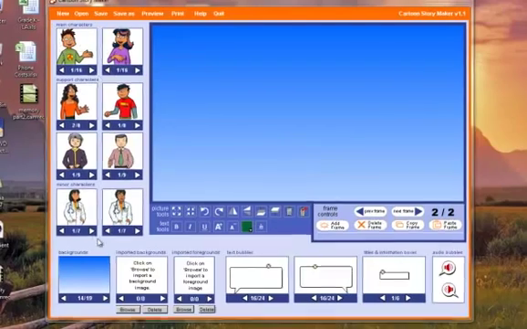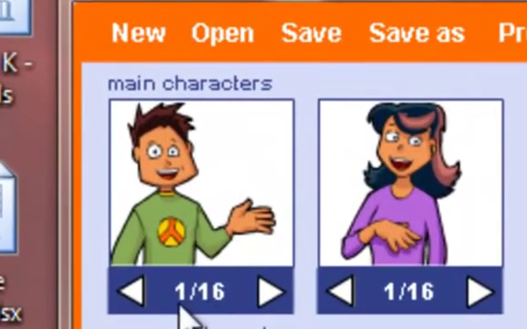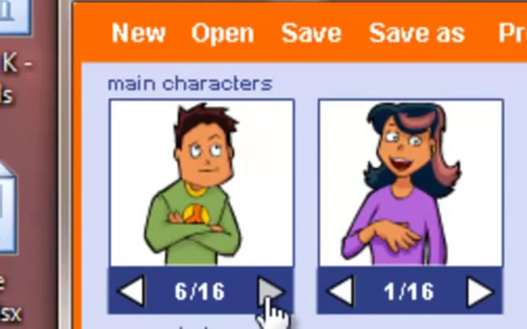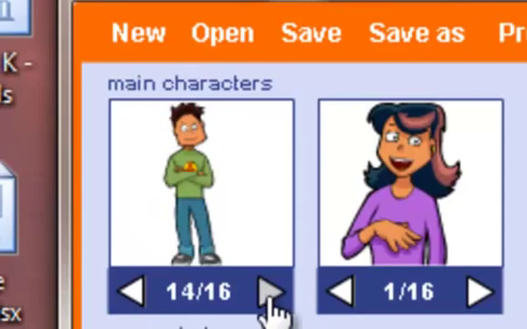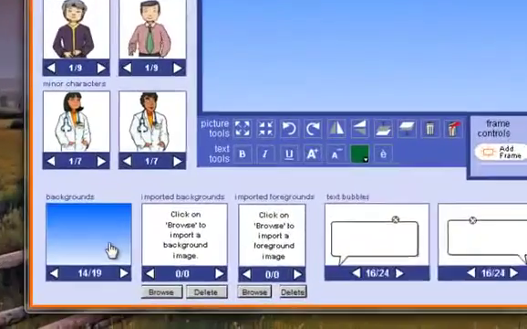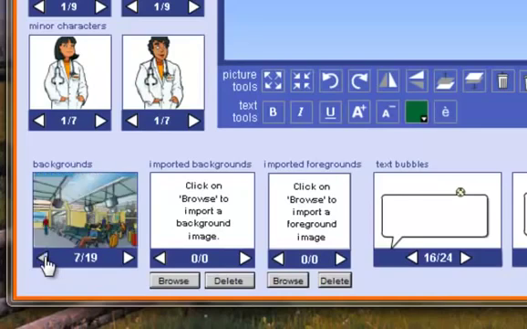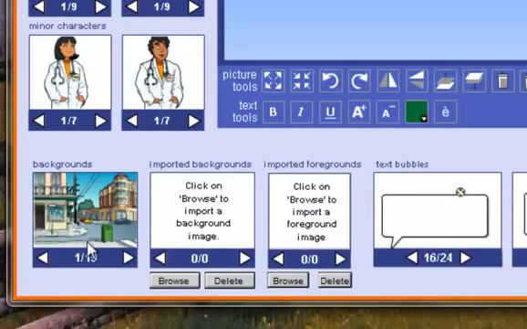They have several main characters, and you'll notice under each character it will have a number or a fraction. This one says 1 out of 16, and if you hit the arrow key, you'll see that the character has lots of different moods and attitudes and locations. All of the characters are the same way. Right below you have some backgrounds, and there are 19 backgrounds. You have some solid color backgrounds, in addition to a lot of different locations: malls, chemistry labs, kitchens, computer labs, and out in the street. So you have a lot of variety to select from.